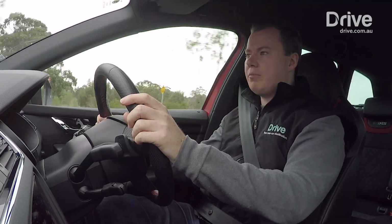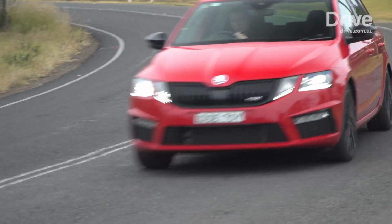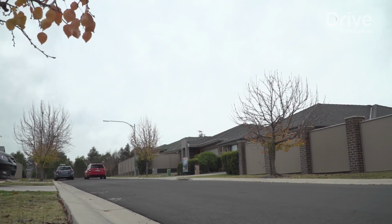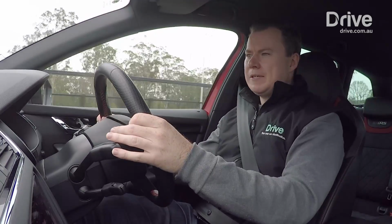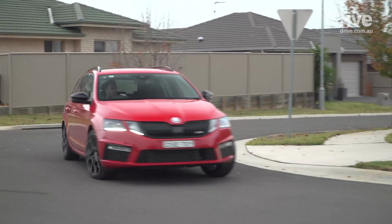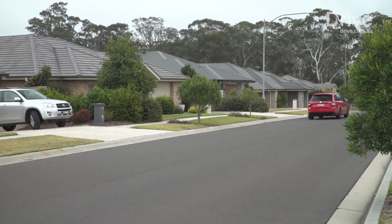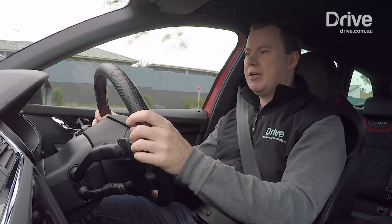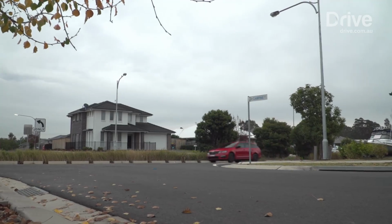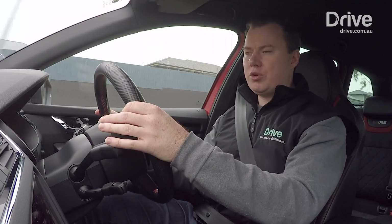It may not have the most power or the most torque, but the Octavia is definitely the sportiest. It feels the most enjoyable to drive. It's agile, it's responsive, and really it feels like what it is, and that's slightly smaller than the other wagons here. This is really the car that if you're graduating up into a family car, for example, you've been in hatchbacks and you need something to do the school run in, but you still want to find the odd twisty road on the weekend, or dare I say, do a track day, this is the wagon you can do it in.